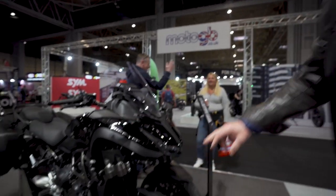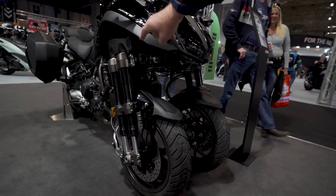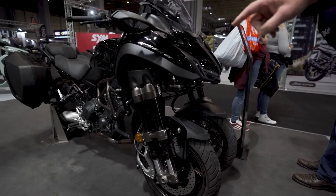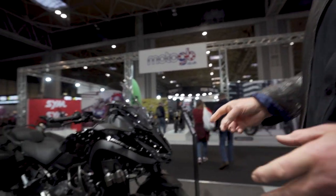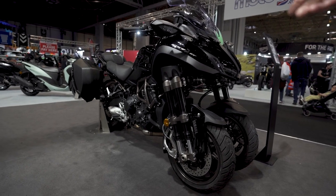This is a Yamaha Niken, and it's got the same 900cc triple engine as the other bikes around us. I've got one coming in January for a supercharger kit — the guy booked it nine months ago. We've got the rods and pistons, we'll rebuild the engine to make it strong and put the supercharger kit on. It's going to be interesting to see what a Niken rides like with 160 horsepower — it's going to be a beast.